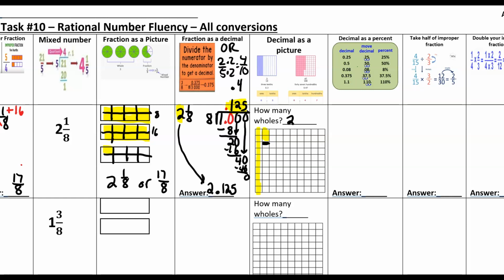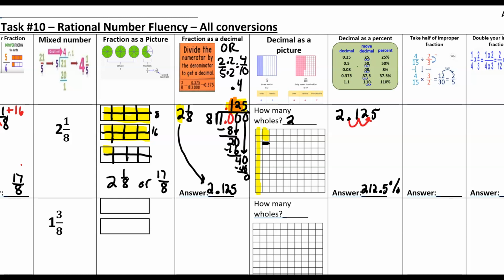If I had a thousands chart, then I would fill in 125 squares, right? But I have a hundreds chart here. So again, I'm looking at this and I'm saying I only have 12 hundredths, so that's why 12 squares got filled in, and half of another one, that's why half of the square got filled in. For my percent, I'm putting down my entire decimal, 2.125, and I'm swooping 2 times to the right, once, twice. You'll notice the decimal ends up between the 2 and the 5. So that's 212.5%.